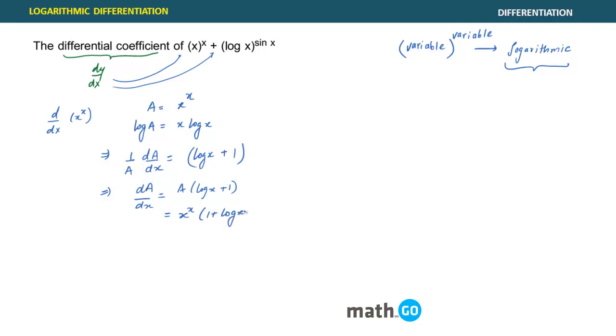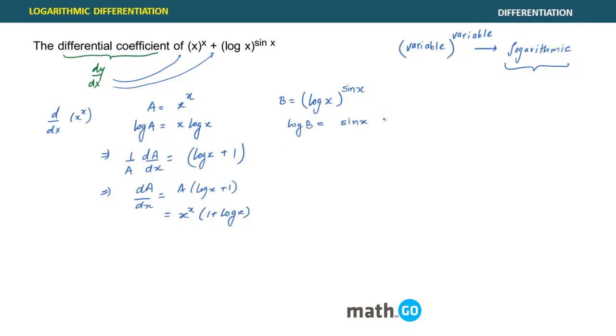So the derivative of this complete function, you wanted dA by dx, you have already got this. Similarly, you can take the other function, which is b, log x raised to power sin x. This method you can easily apply in your boards. That is the reason I am taking this in this particular lecture.